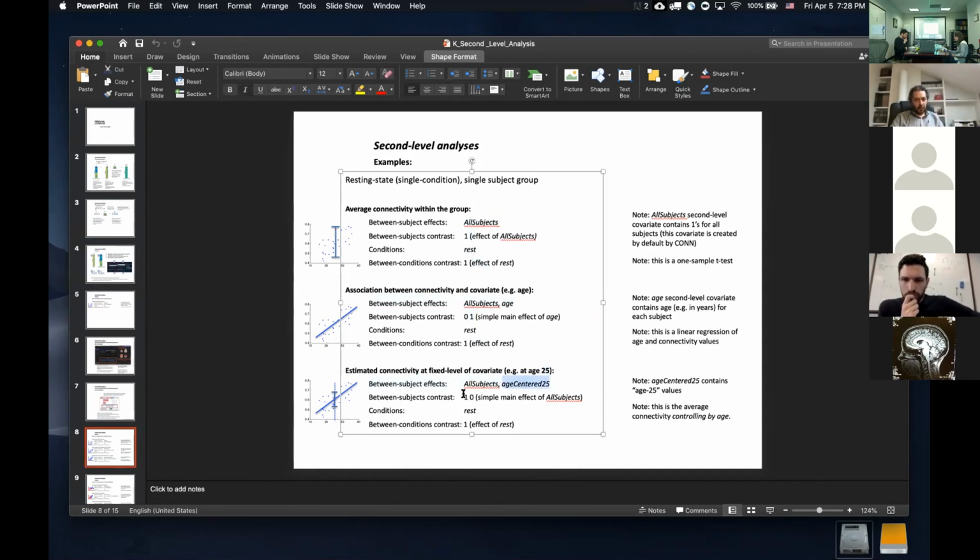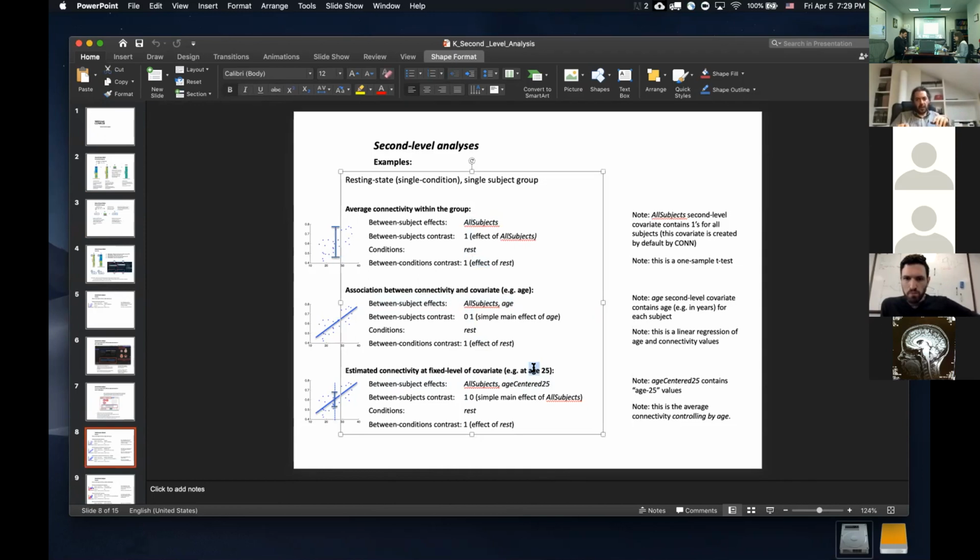And then I'm going to use a contrast of 1, 0, because now this contrast is looking at the y-intercept, and the x-axis was shifted so that the y-intercept is at 25 years, at the age of 25. Now I'm asking the question of what is the average activation at that particular age. So this type of contrast, and centering that covariate, is a way to ask a question about something else.